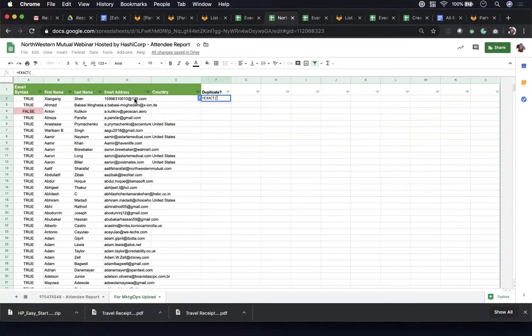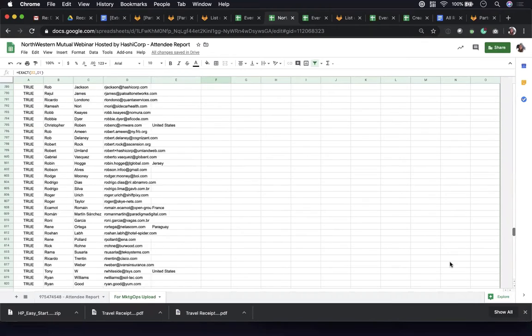So it's matching it basically against the previous row to see if the email address is the same. Copy it all the way down.